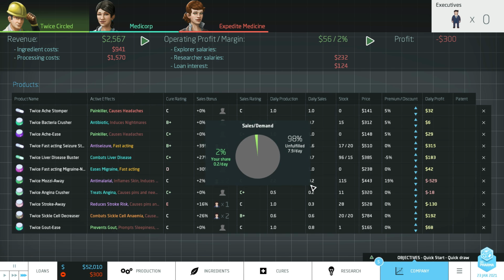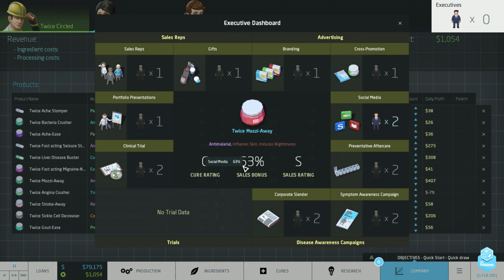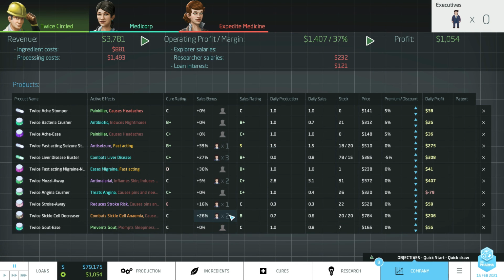And the problem is, the social media doesn't work unless you're selling something. So what we need to do is start. Oh god, I'm such an idiot. We need to start it off cheap, right? Make sure we're selling loads and loads, and then we can whack the price up. Because social media, look at this rating, going plus 9. Oh, that's weird. Oh, there we go. It just took a little bit of time to update.